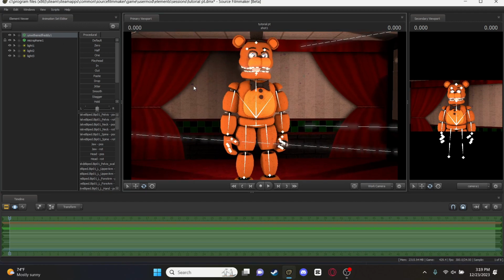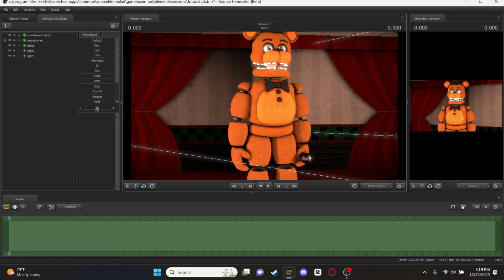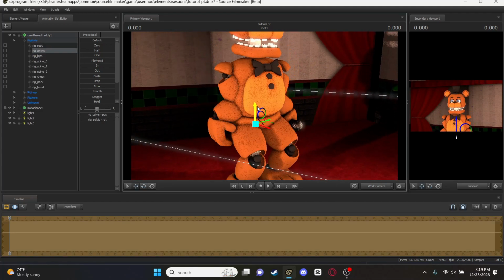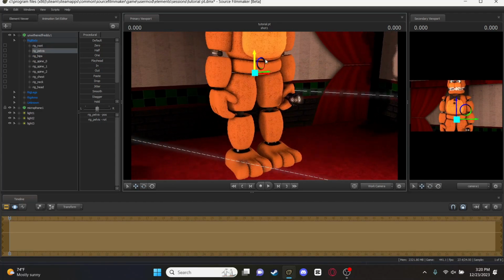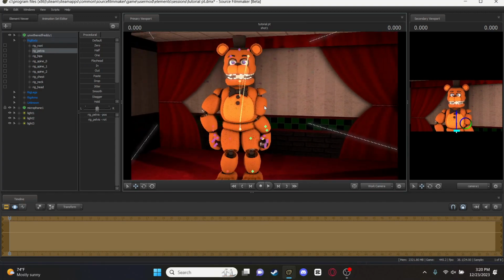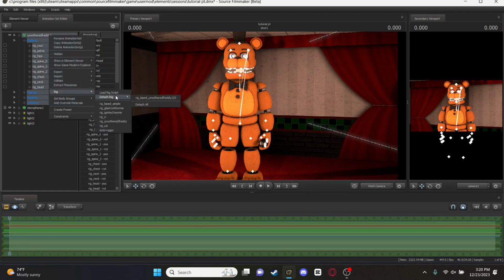Now if you go here, rig, you should see the rig there, and you can just screw around with it. I'm not going to use it, but I felt like I should teach that, especially since IK rigs are extremely common.